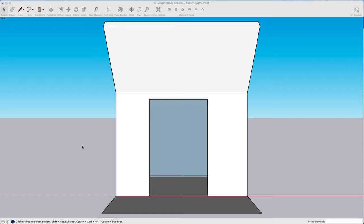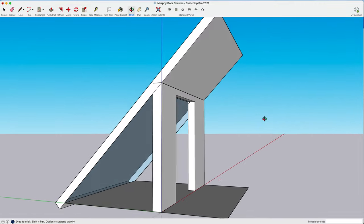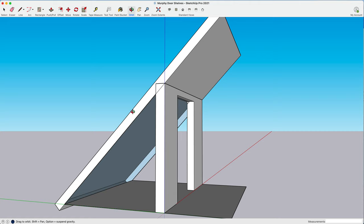I'm going to build a Murphy door that's got bookshelves and it's basically going to hide this doorway right here. This is a room upstairs and there's a roof coming down like this, and this is the attic space behind this door. This door is between the master bedroom and the closet — it's a small room but it's going to be a nice reading room, and we want to hide this ugly opening with a set of bookcases. Bethany wants to put some bookcases on this wall, so let me show you what the bookcases will look like.